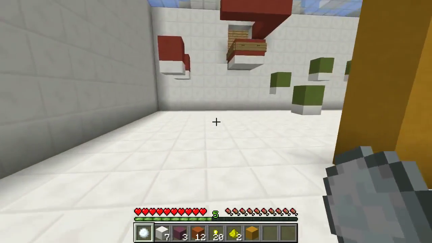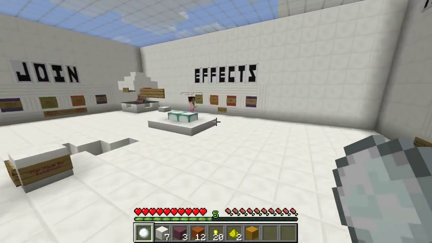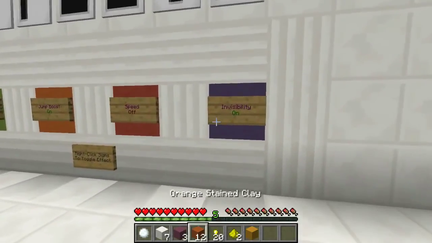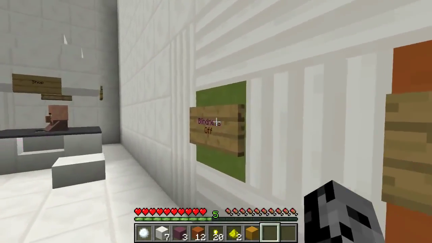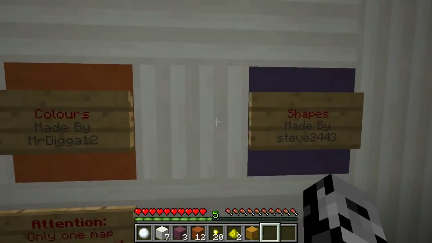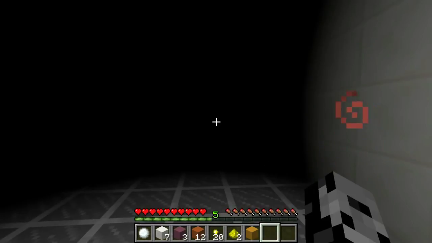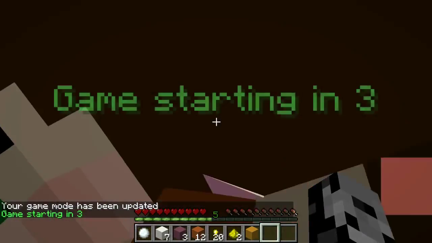Let's do blindness. Blindness? Yeah. There's like a parkour in here. Let's do it. And invisibility? No, that'd be horrible. No, not invisibility. All right, so how about we only do blindness? All right. Oh, God. Yes. So, we're doing shapes? Shapes. Let's go for it. Let's go. Are you here? I'm here. This is going to be horrible.